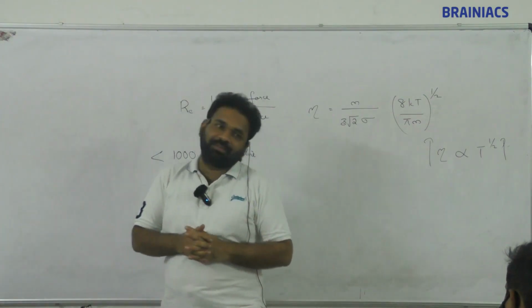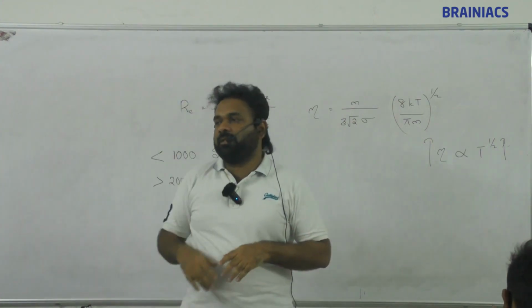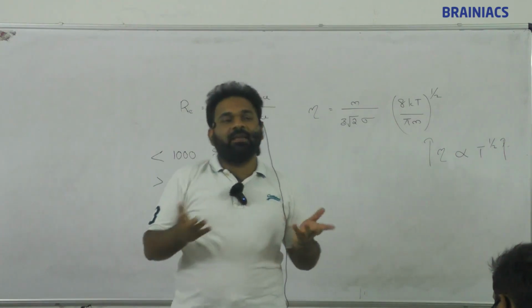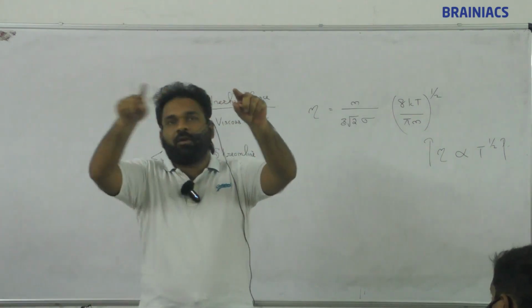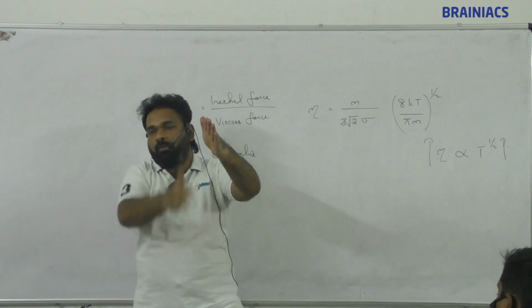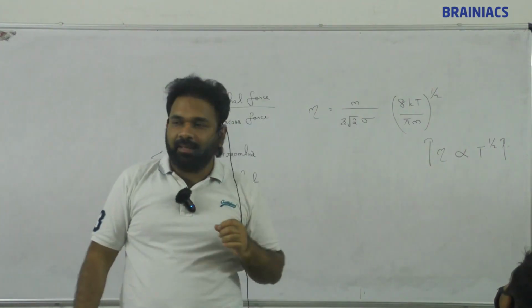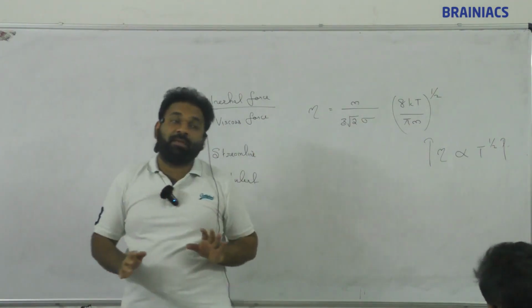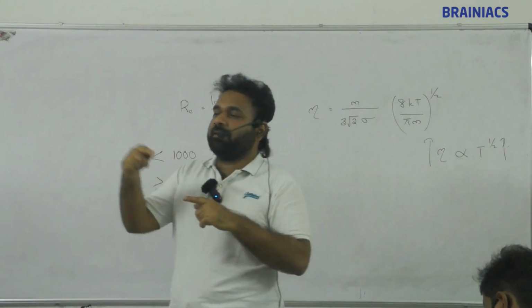Viscosity. So what is viscosity? Viscous force is nothing but minus eta A dV by dz. dV by dz is the velocity gradient: velocity on the top minus velocity on the bottom, divided by the distance. Then Stokes law, 6 pi eta RV, for a sphere moving inside the water. So force is there, 6 pi eta RV.